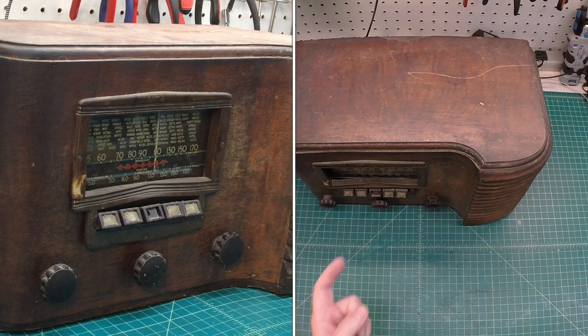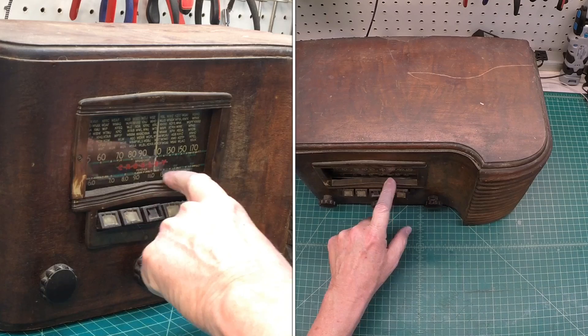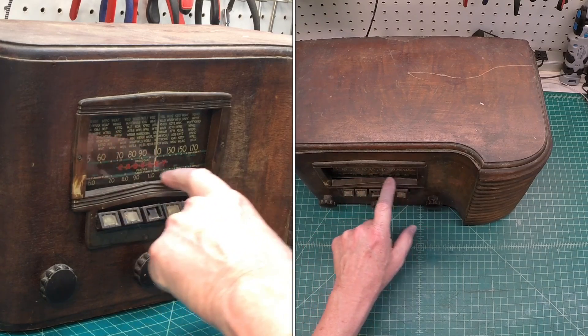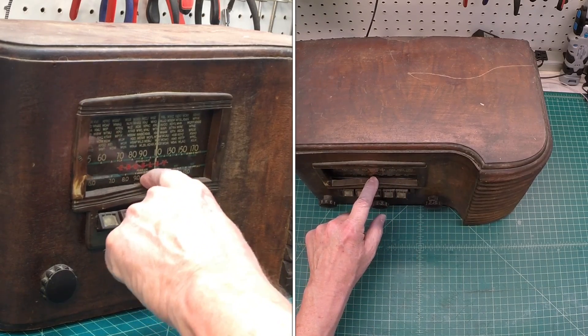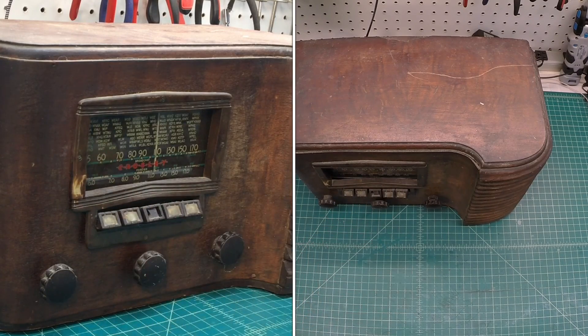All the escutcheon here too is a little deformed, as you can see, probably due to heat. Here it's warped on this bottom section — I'm assuming that's not the way it was made. We'll see if we can do anything with that. If not, it will add some personality to the set for sure.